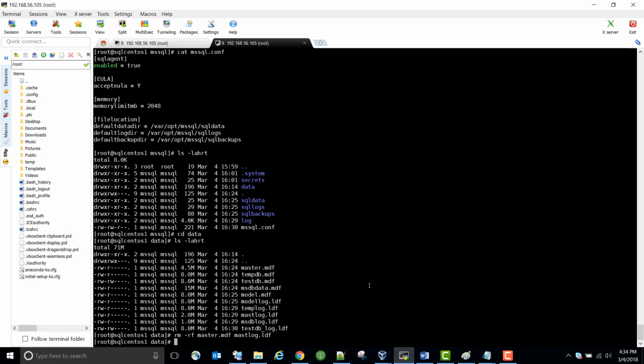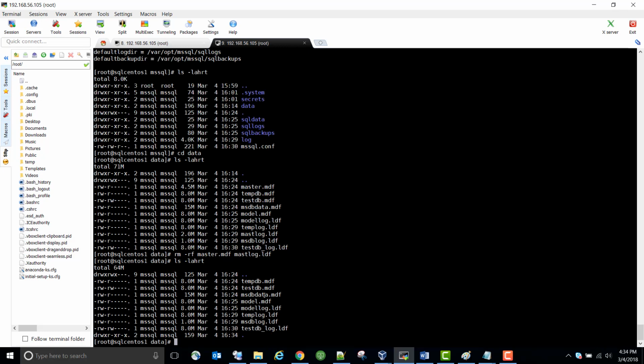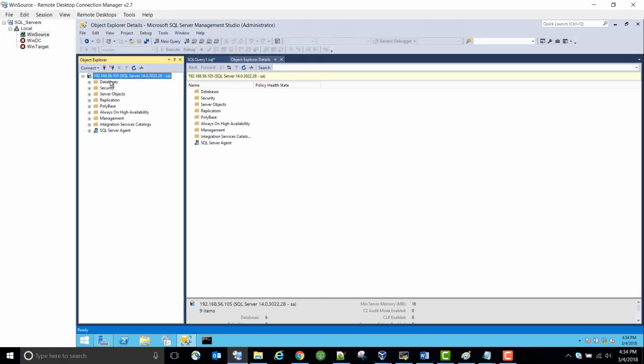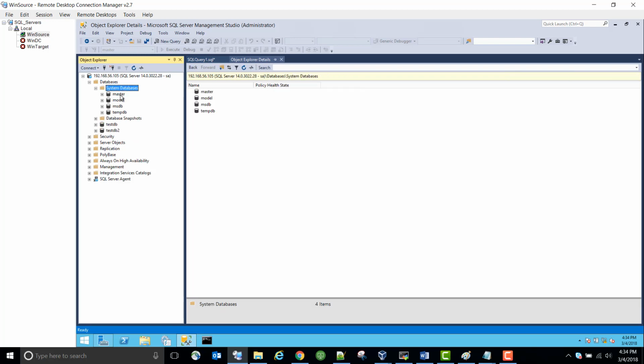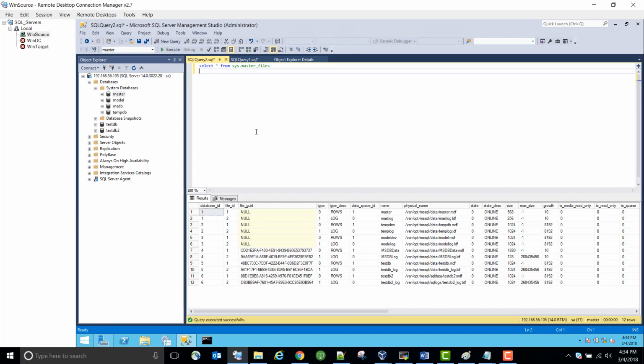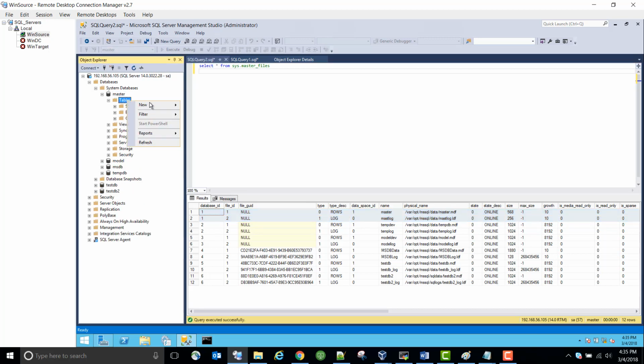Okay, I removed it. So the files are removed. But still the master database is there, right? If I look at the master files, I still see the files are there. The database is operational. There is nothing wrong. So I can still go here and create some tables in the master database.